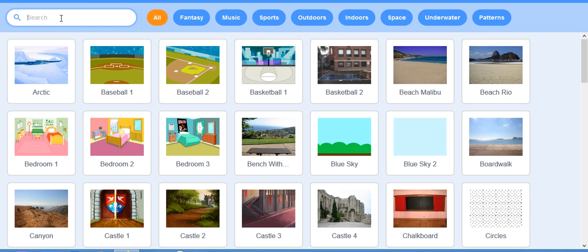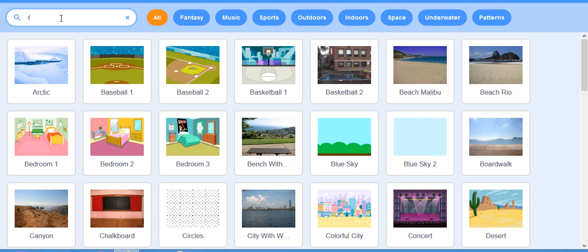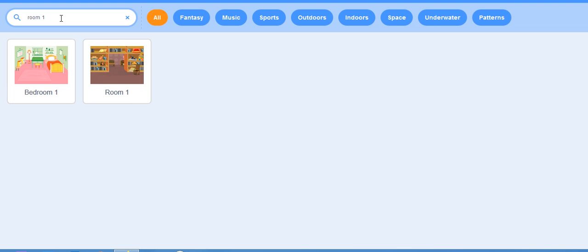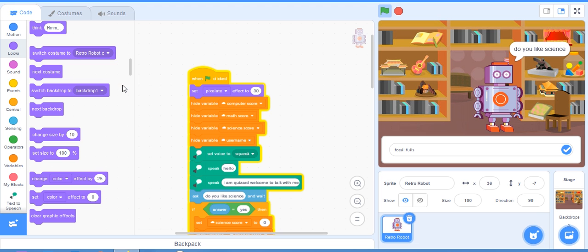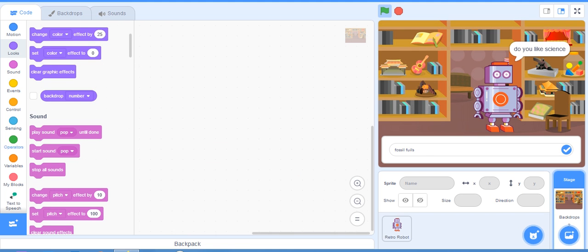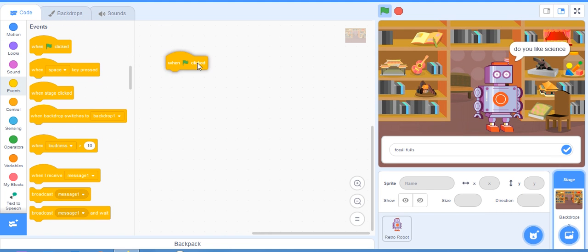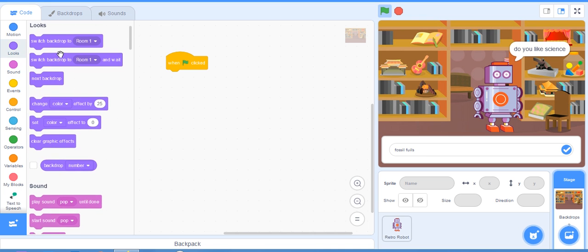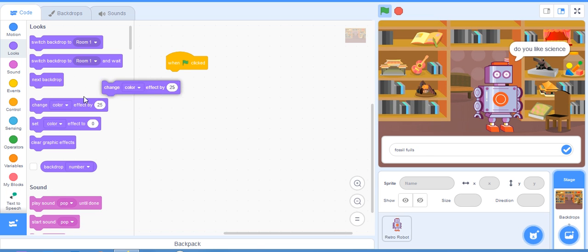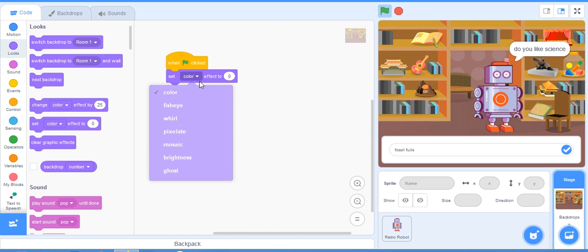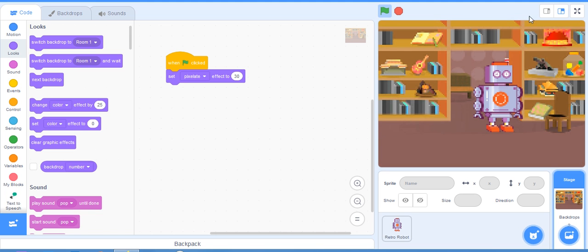So I am taking backdrop as room 1. So now on the backdrop also I'll put when flag clicked, looks, set pixelate effect to 30.